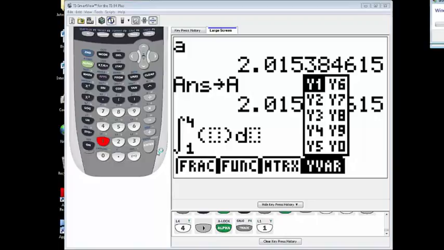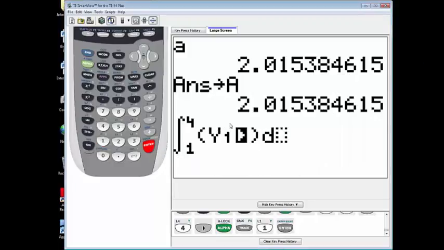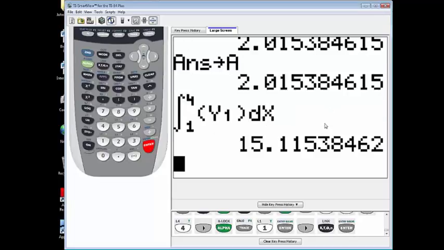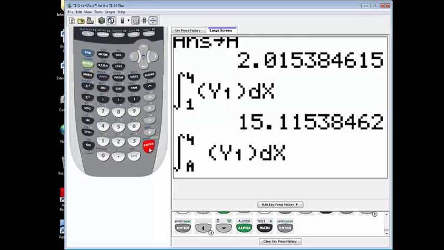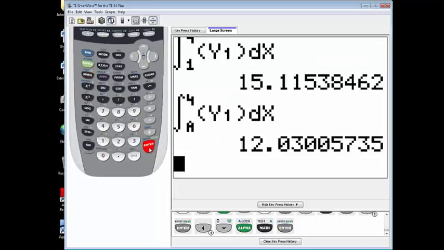Let's go back to here. Y1 with respect to x, and I missed the enter button, and there will be the answer. If we wanted to, we could go and draw that as well on the graph, but there we go, very easy done using the Y1 button. Equally, just to finish on this, I could have used the value I stored, and you obviously wouldn't use this mathematically, it doesn't really make any sense, and it also will give me an answer.